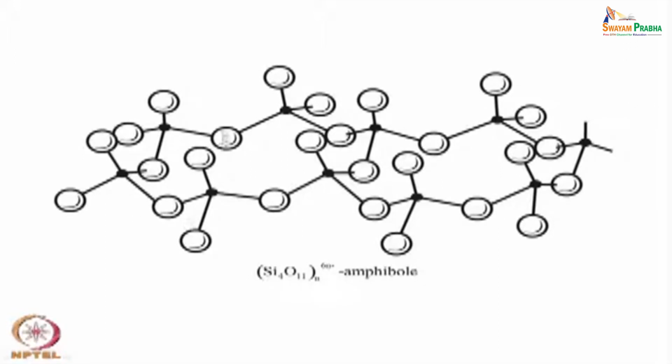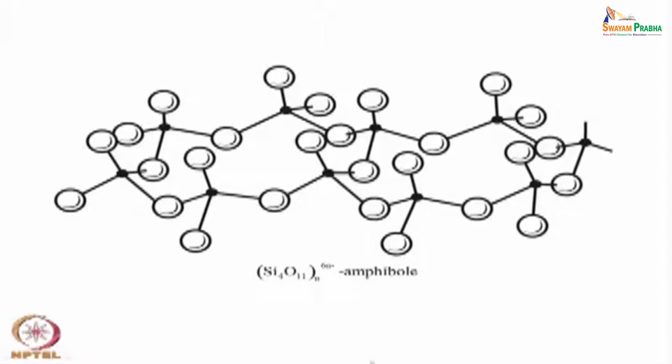They are connected between these two chains, as if there is what we call a cross linking of polymers. So, this is one polymeric chain and this is another polymeric chain, and there is a cross linkage through a common oxygen ion. This silicon ion and this silicon ion are sharing one particular oxygen, then this silicon ion and this silicon ion are sharing another oxygen, and once again there is a sharing of oxygen here.